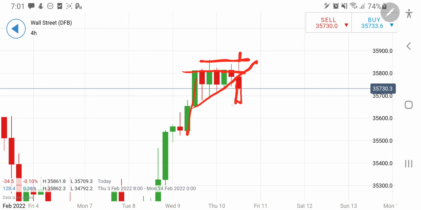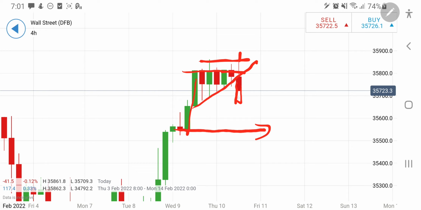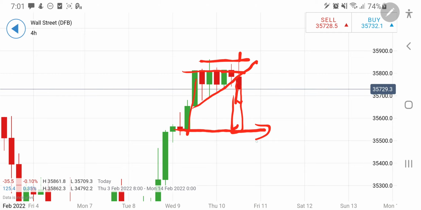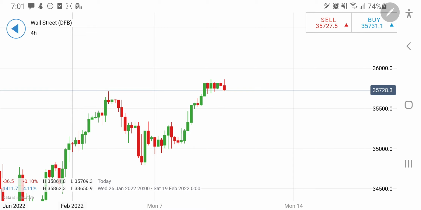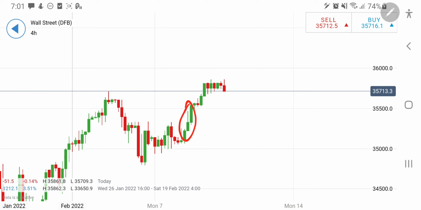It is trying to come out of this triangle and probably trying to take a drop. Now, how far could this drop? If this drop continues here, we can expect this zone at 35,550. This is the zone which it might try to hit if it continues to drop. 35,550 is certain. And below that, you can see there is a liquidity gap. These sharp rises are a liquidity gap where you can see less volumes and larger moves, and hence these levels need to be covered.